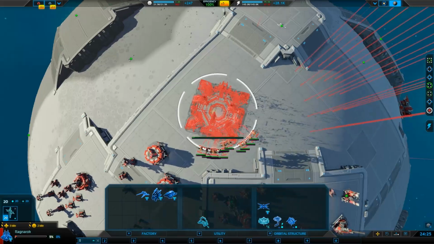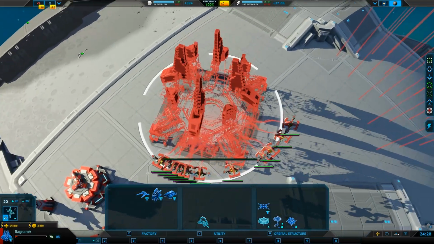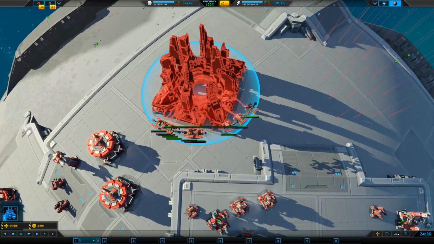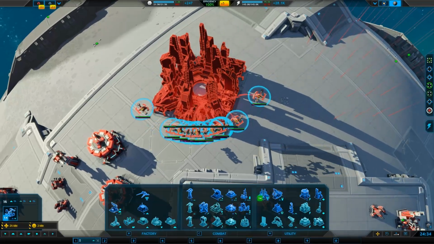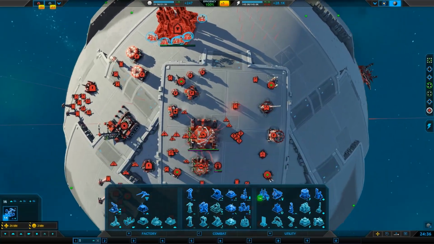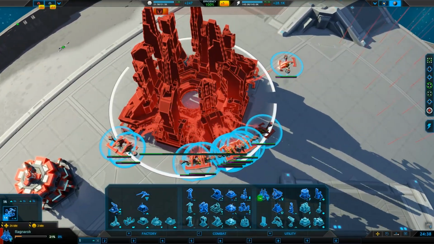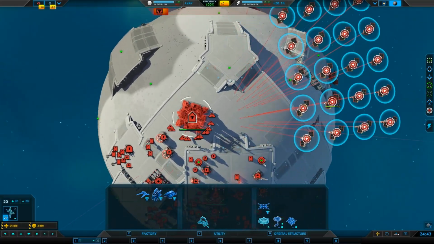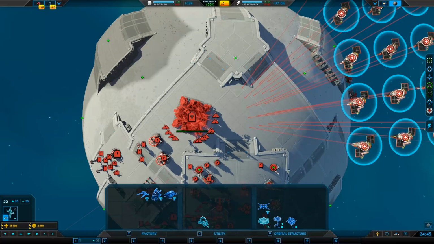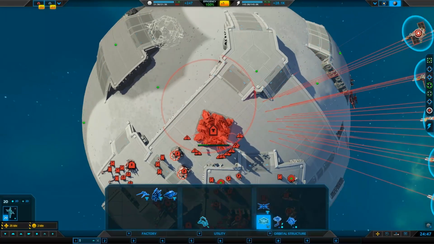Alright, so what this gigantic monstrosity is, this is the Ragnarok. This is basically a Titan super weapon that you can build. It's also called the Doomsday Titan. Essentially what it does is it drills into the core of the planet that it's built upon, and it blows the fuck up. All things considered, it's pretty badass.